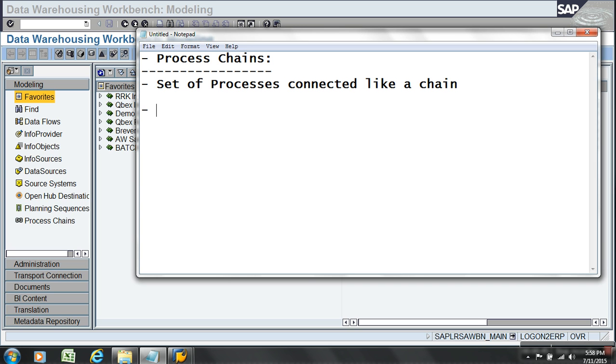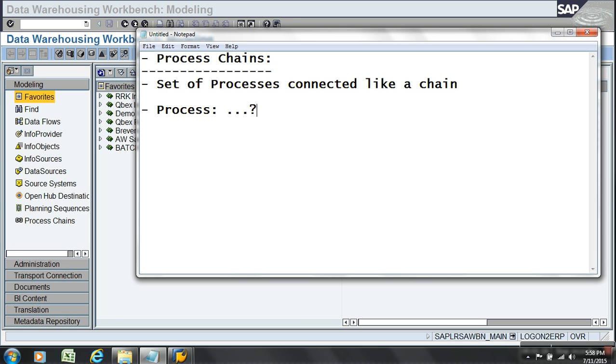So what do you mean by a process? What is a process here? Any activity which you can schedule in the background is a process. For example, deleting the index of a cube, creating index, refreshing DB statistics, roll up of aggregates, compression of a cube, running a DTP, executing an info package.